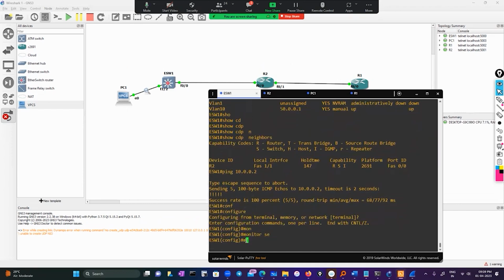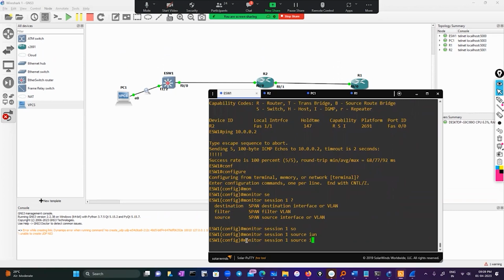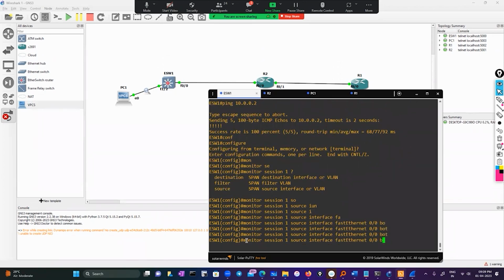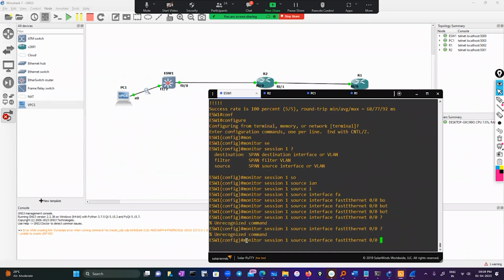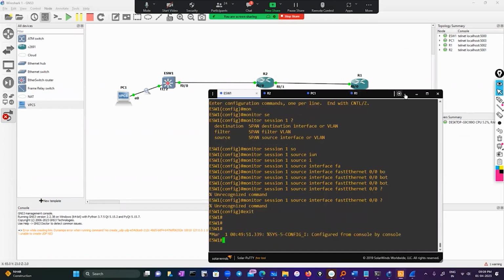Monitor session 1, source interface fast Ethernet 0/0. Why is this creating a problem here? I think we cannot do this in router port.